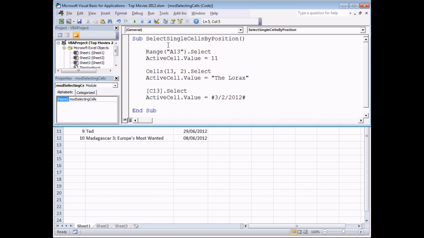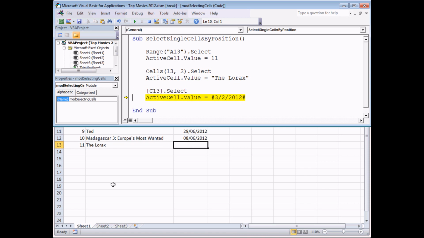And then I click anywhere inside the subroutine I want to execute, and then press the F8 key once. So each subsequent time I now press the F8 key, it will execute the line that is currently highlighted. So press F8 to reach Range("A13").Select. So when I execute this line, we ought to be able to see in the background that cell becomes selected. So F8, and there it is. So the value then becomes 11 for the active cell.